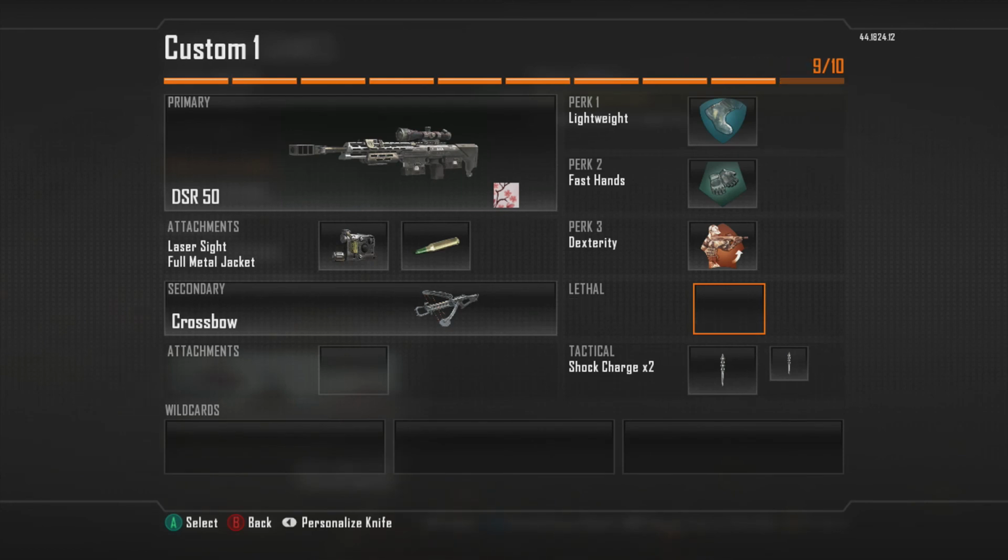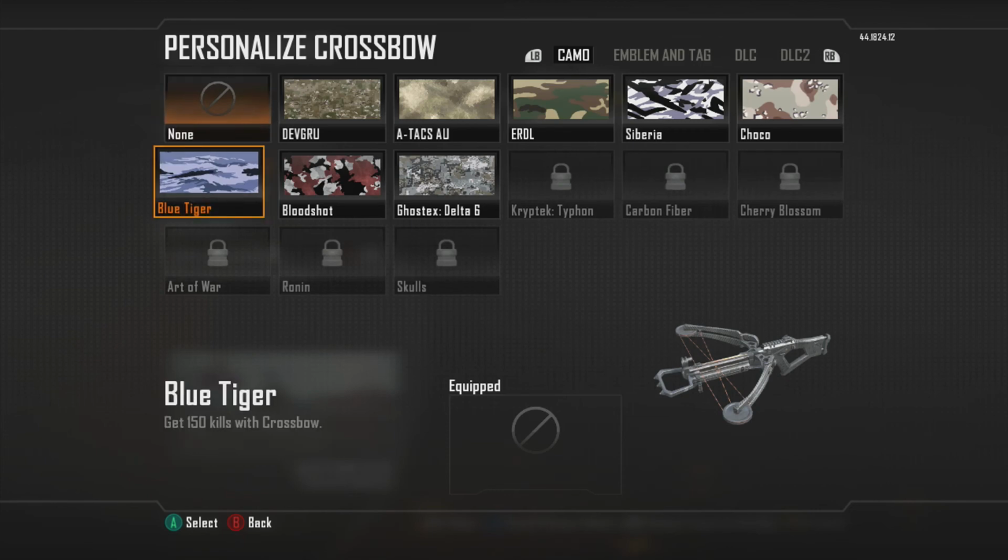I'm just going to leave that blank for now. It's really up to you. We'll get into more complex stuff, more complex class setups later on. This is just more of a beginner tutorial. So that's really it, guys. That's what your setup's going to look like.